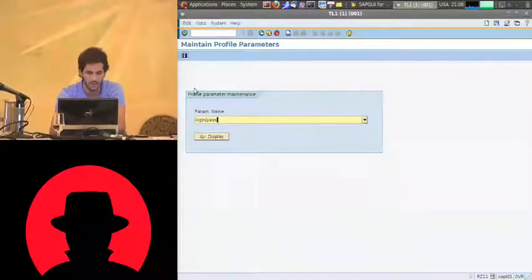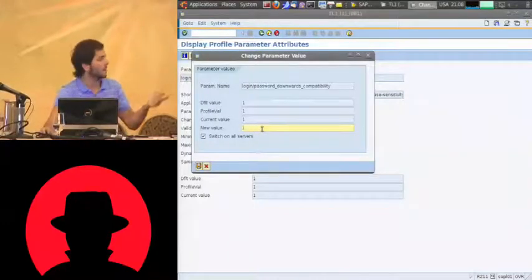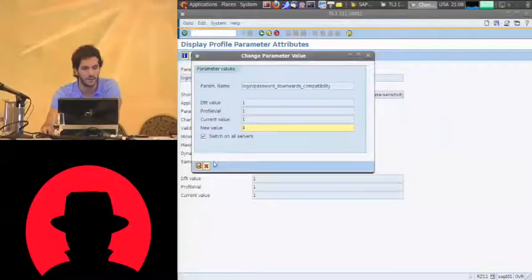Login, password. And here you see that it's at value number 1, so he will change it to number 4. He saves the changes. It will say that it's dynamic, so you lose it when you restart the system. Okay, let's give it a couple of seconds.